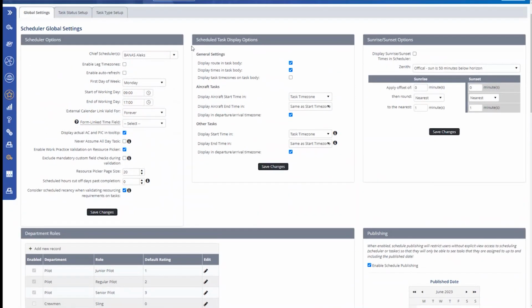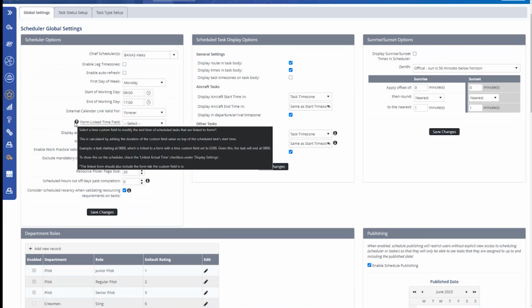So we've got a fair few things that have come in. There's this field here which allows you to link a time custom field from a form to the task as well. I'll just read this out. Select a time custom field to modify the end time of the scheduled tasks that are linked to the forms.